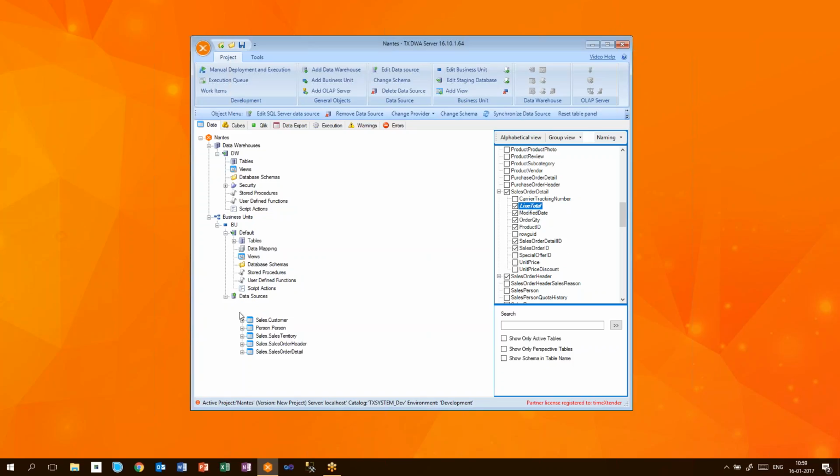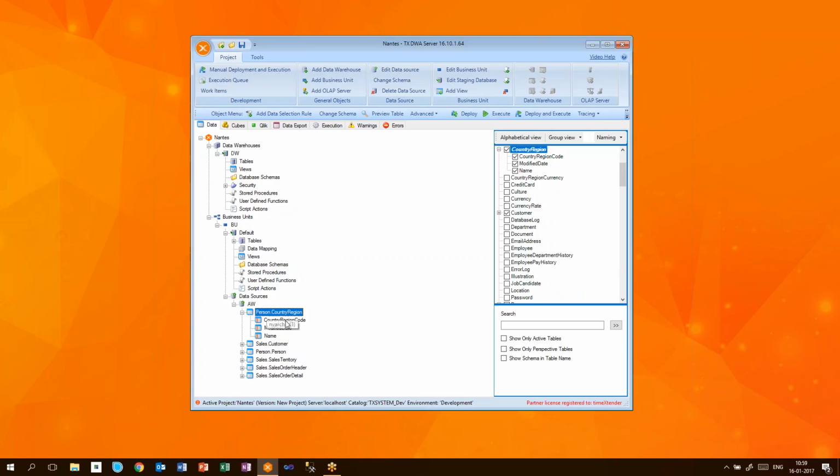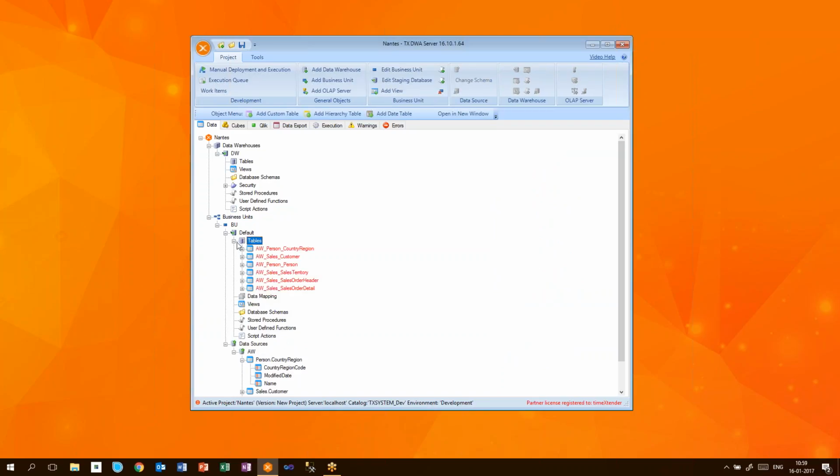These are the only fields visible, so whatever I select on the right side is going to be visible as a part of the data source. It's also going to be listed as a part of the staging area, because this is the destination for the source data. So this is where we copy the data from the sources and stage it in a database.